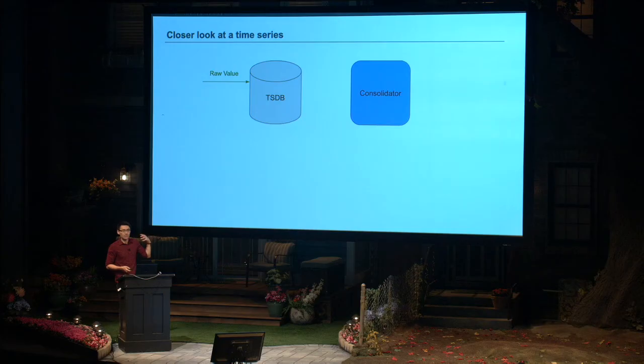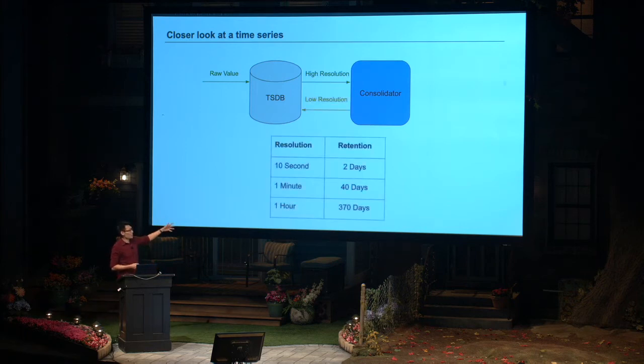and we looked at the lifecycle of an individual time series through our system. And this is pretty similar to how a lot of the other open source systems work and a lot of the vendors work. A raw value will come into your time series database, and you have some sort of asynchronous consolidation or downsampling process, right, where you read the high resolution metrics and you write it back in low resolution, and you end up with something like this, where you only keep the high resolution metrics for a certain period of time. After that period of time, they get downsampled, stored for longer at a lower resolution, et cetera, right?